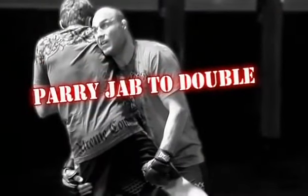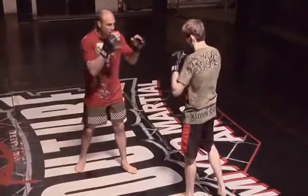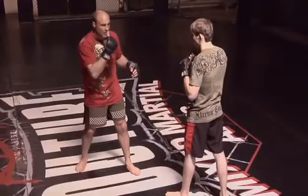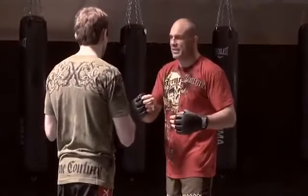A jab to a double. Open takedowns. You got to be able to transition. We've already transitioned to the clinch. Okay? A lot of the same setups will work for transitioning to an open takedown. The first is obviously parrying that jab. I know where the target is. He's going to try and punch me in the face. I need to meld my boxing technique together with my wrestling technique.